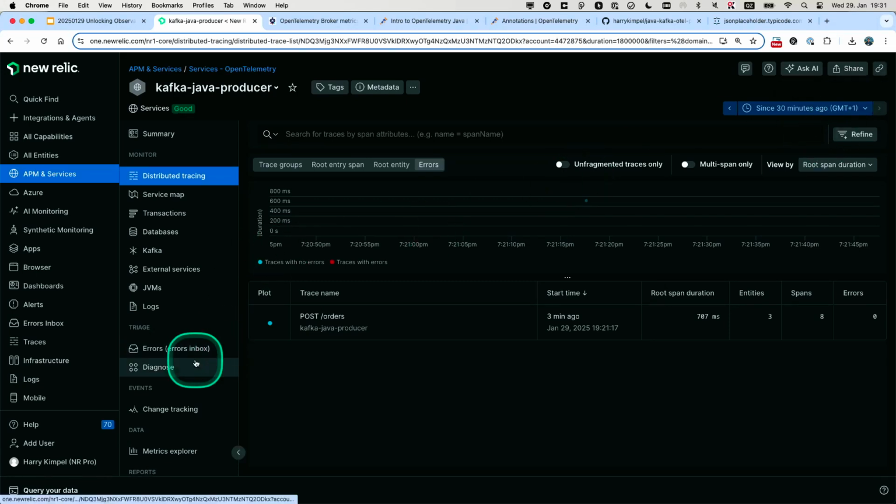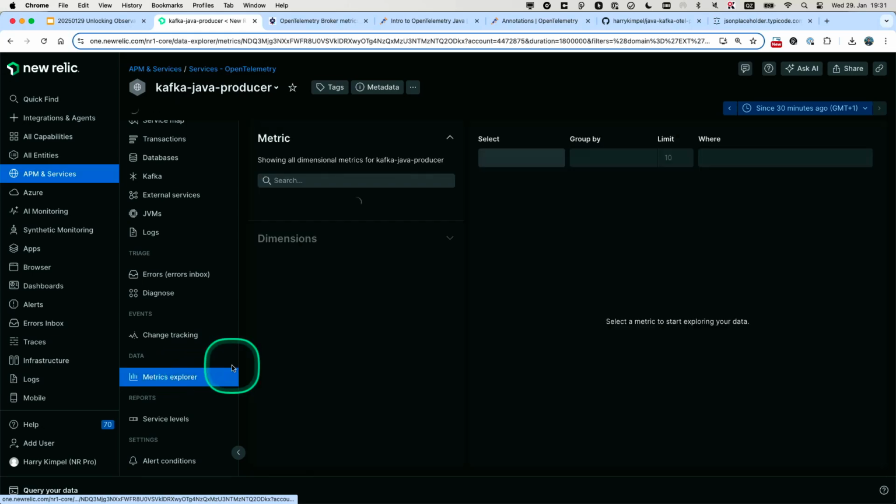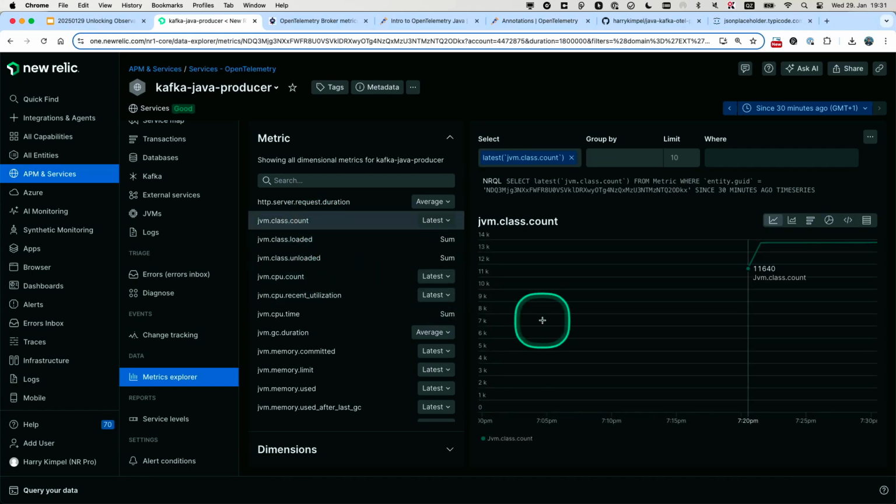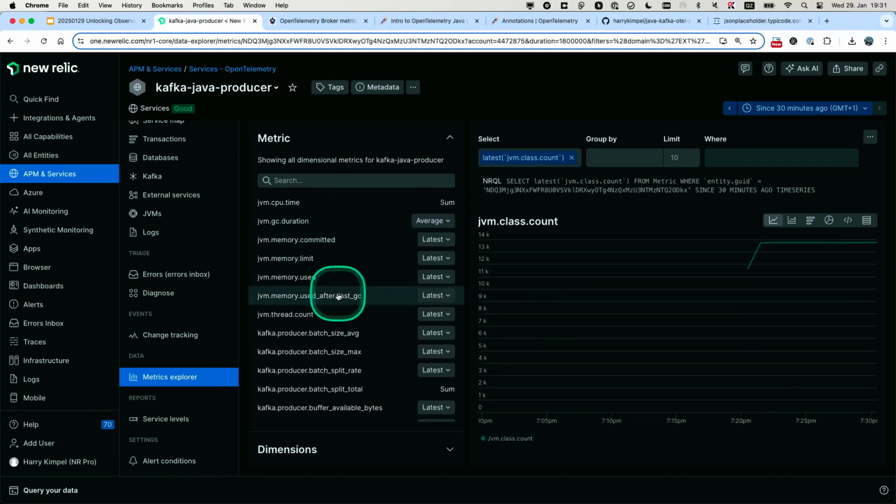If I want to, I can also look into some of the metrics. So in this case, OpenTelemetry, remember, I also configured the traces, the metrics, and the logs. So we also capture some metrics that are being generated out of the box by the JVM, like some JVM-specific metrics, the class count, the CPU count, and so on, garbage collector.